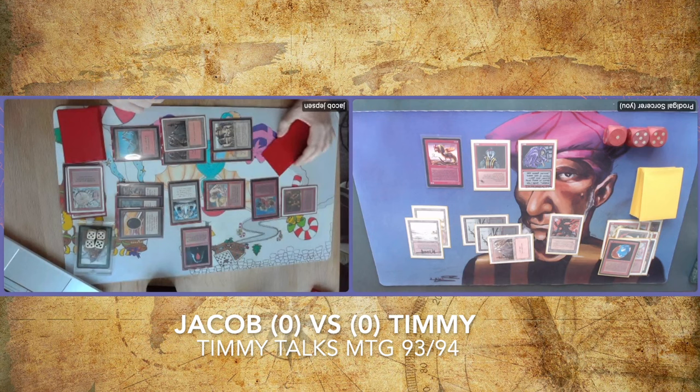There's a Soul Ring. Now do remember, I'm also playing with an Earthquake, and a Fireball as well. Only one single copy, but still, I've got a lot of lands there, a lot of mana. 11 in total, so I could play a Fireball for 10. Ooh, there's a Soul Ring. There's the Frost Giant.